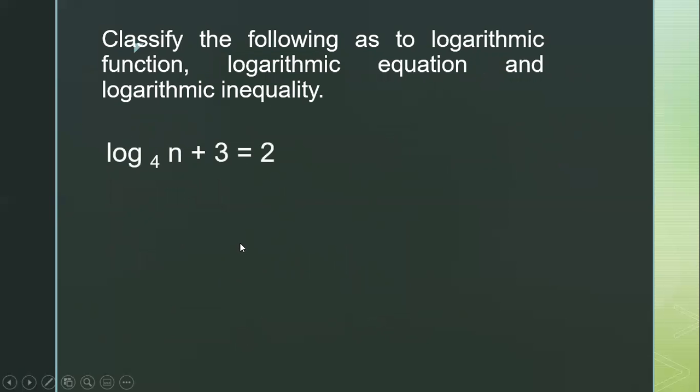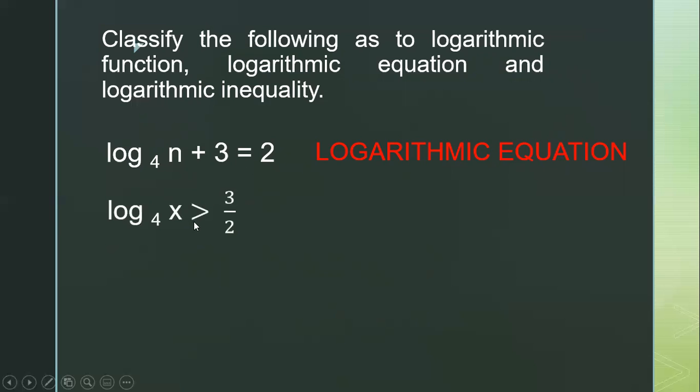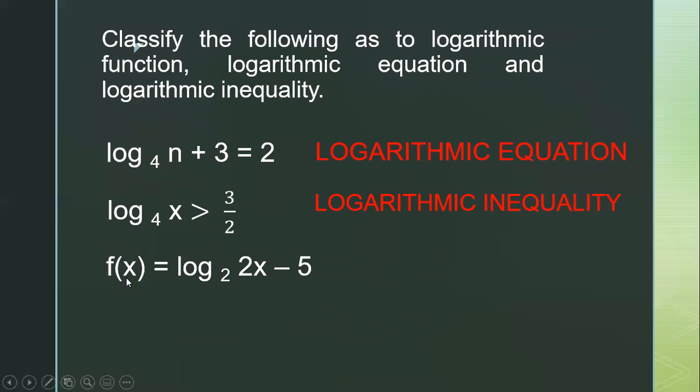Okay, let's try to classify the given logarithm as to logarithmic function, logarithmic equation, and inequality. So the first one is given already. It's a logarithmic equation basically because of the equal sign, right? Let's have the second one. Looking at the symbol, as long as we have the inequality symbol, then it can be classified as logarithmic inequality. The last one, we have the notation of f of x, which is our notation for function. Therefore, although it has an equal sign, there is an f of x notation or a y on one side, then it is a logarithmic function. So that's the last one.